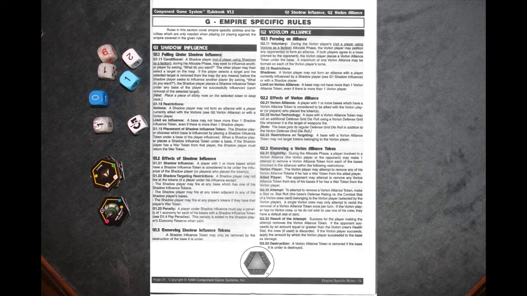Penalty. A player under shadow influence must pay a penalty of 1 economy for each of his bases with a shadow influence token. This penalty is added to the shadow player's economy reserve when paid. A shadow influence token may only be removed by the destruction of the base it is under. The Vorlon Alliance: forming an alliance, voluntary. During the Vorlon player's allocate phase, the Vorlon player may petition any opponent to form an alliance.